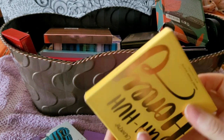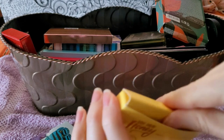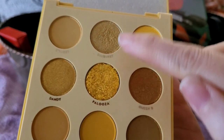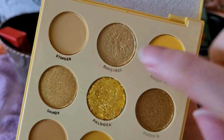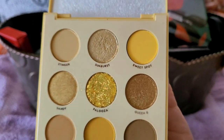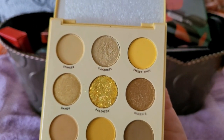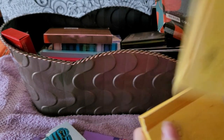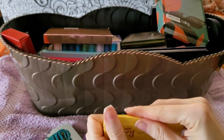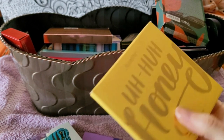This is the Uh-Huh Honey palette. Yellows are absolutely atrocious on me. I love some of these colors but a lot of it is glitter — hard to tell from this angle. There's just no reason, it just looks atrocious on me. I was originally going to buy all the squares — I think a lot of us were — and then it was kind of like, why am I doing this? Gone.